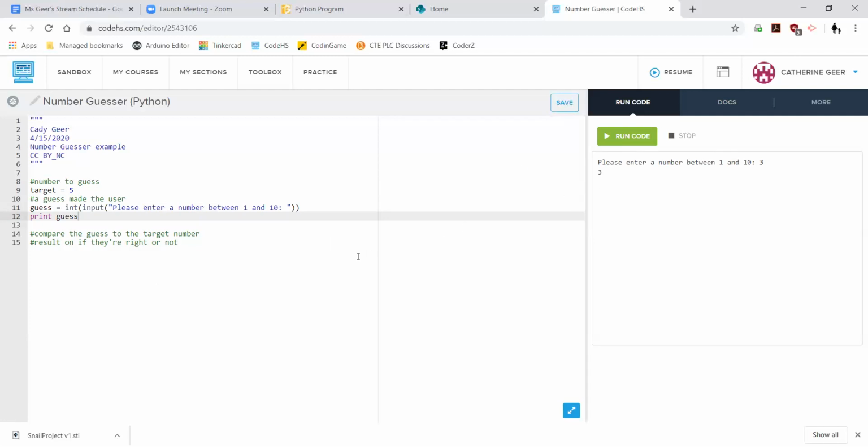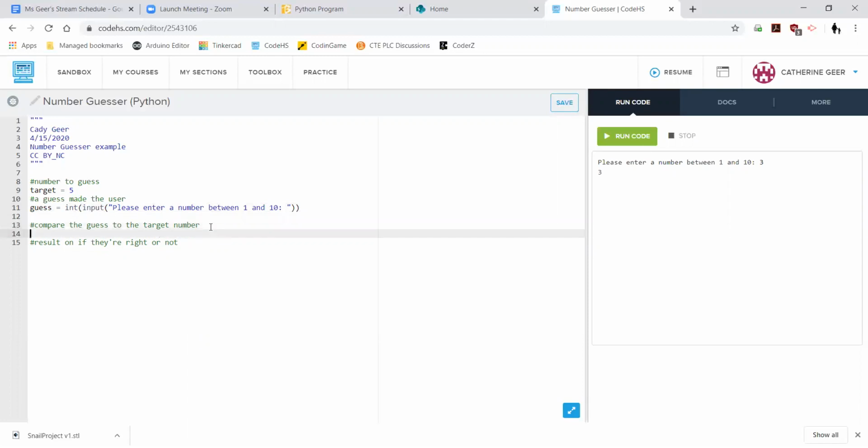I really encourage you to do a lot of these very small steps that can let you make sure your program is working the way you expect it to. It didn't take very long for me to type in print guess and run just to make sure that what I was doing was working. All right, but now I don't need to print that guess anymore, so I can just delete that.